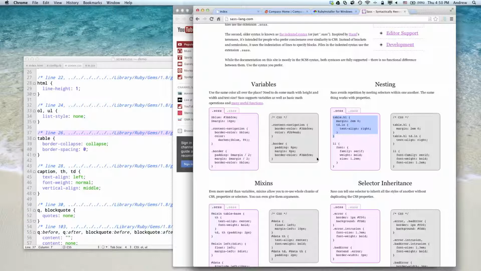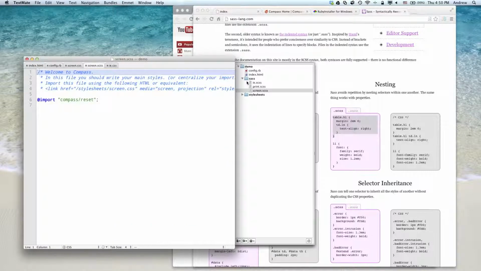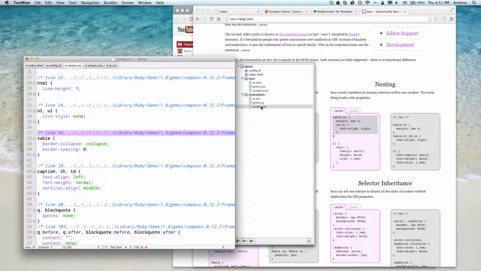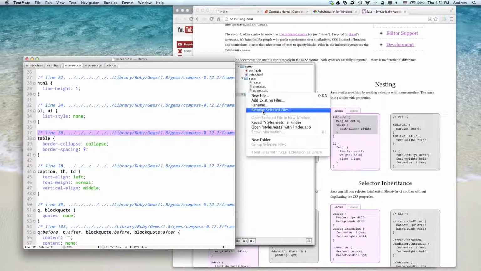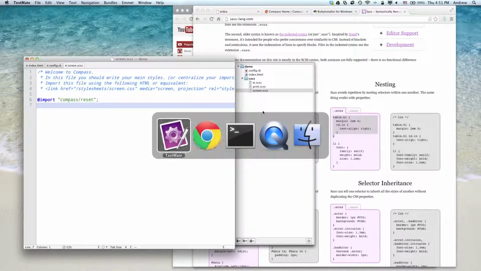So Sass is the language that you're going to write in, and so all the changes that you make are going to be in the Sass folder, in your SCSS files. You'll notice right away, if we take a look again at our screen.scss file, there is a corresponding screen.css file. Every time that you add a file to the Sass folder and compile, it'll get recreated down here. In fact, you can delete this folder, and it will get recreated the next time that you run.